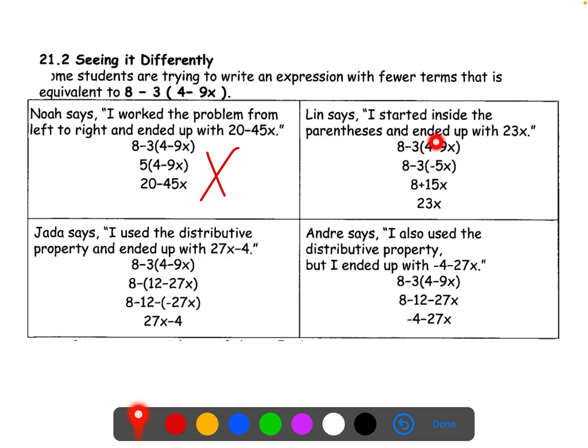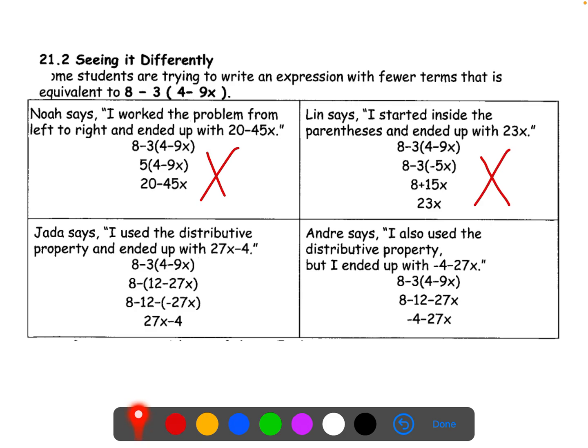So if we're starting within parentheses here, 4 minus 9x, let's look at the next step that she wrote after combining that. She put negative 5x. Well, 4 minus 9 is negative 5. The problem is we can't subtract these. They're not like terms. Notice how this term has an x, has a variable with it. This one does not. So we can't do anything with it right now. If this was a 4x, we could do what this next step would be, but she did not subtract like terms. That's impossible to do.